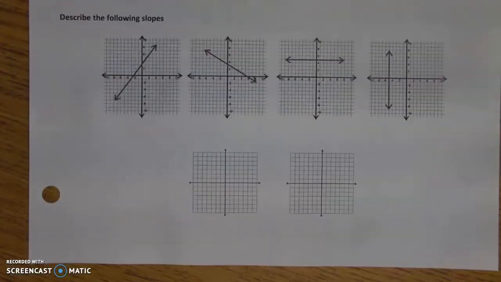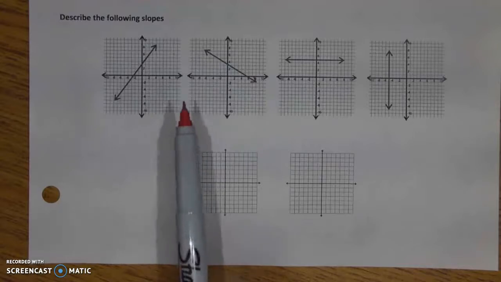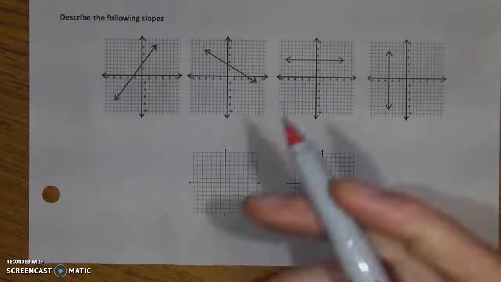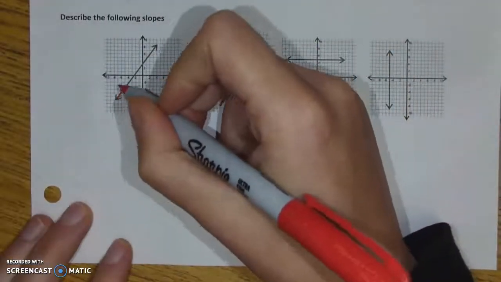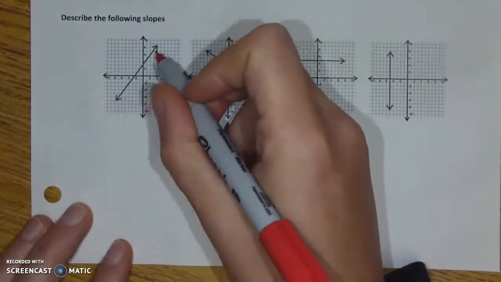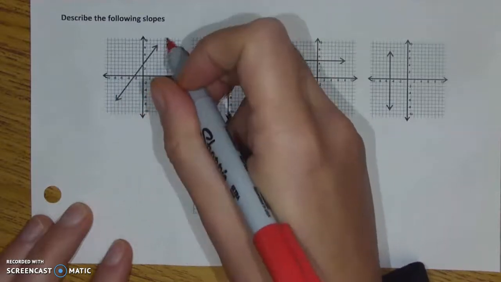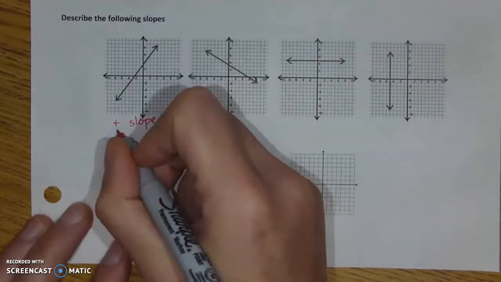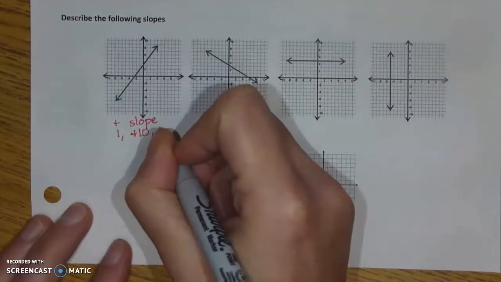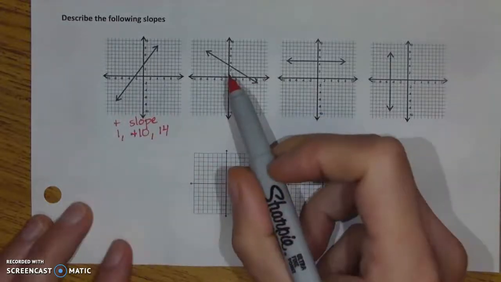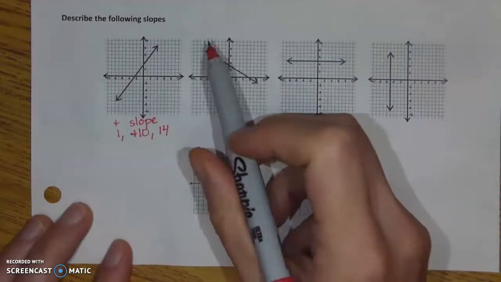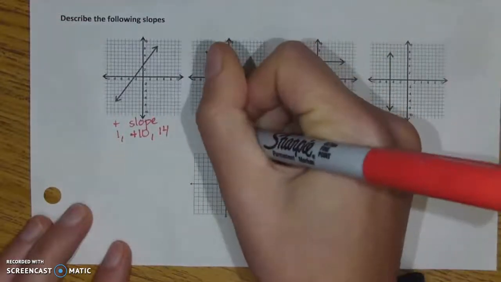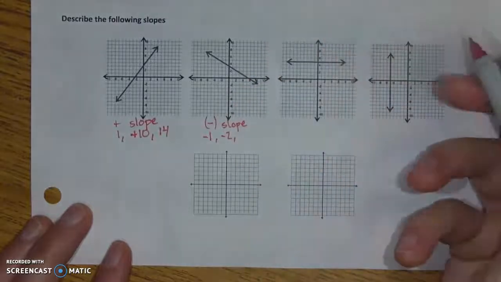You should always double check that your slopes are reasonable. So if I'm looking at slopes, these are just going to be some general slopes. There are a few rules that are pretty constant. If your slope is going upwards from left to right, so as I move across the graph from left to right, am I going up or down? I'll be moving up, so that's going to be a positive slope. So you're going to see slopes like 1 or 10 or 14 or anything positive there. Here, when we're going downwards from left to right, down is always a negative slope. So you might have like the -1, the -2, etc.